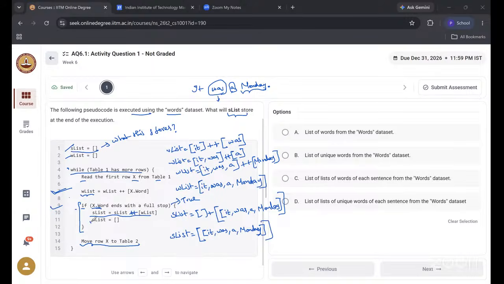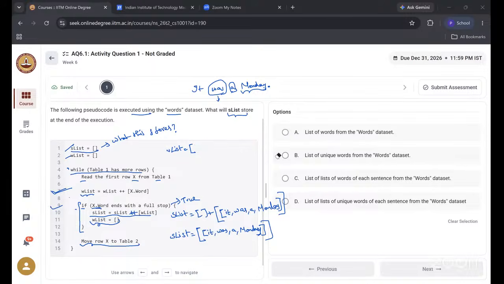After this, in the 11th line, you make your W list equal to an empty list. That means whatever we have stored, we are clearing everything, and making W list empty. So this will become empty again.